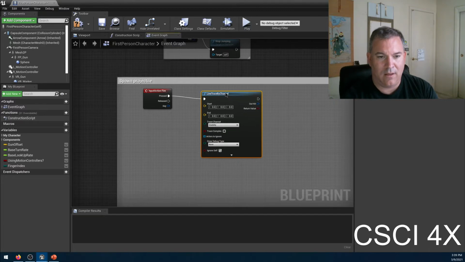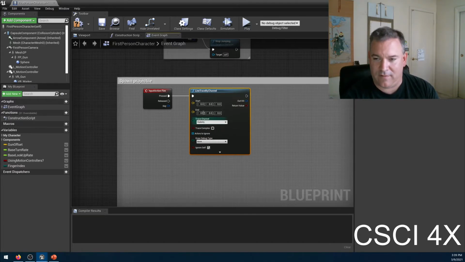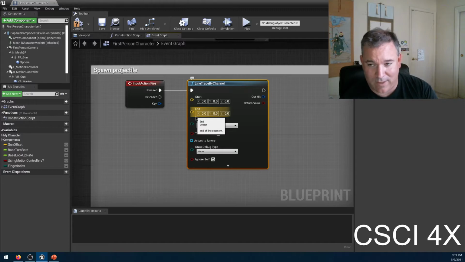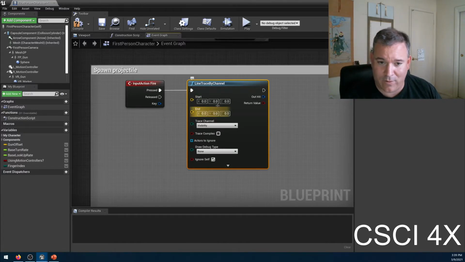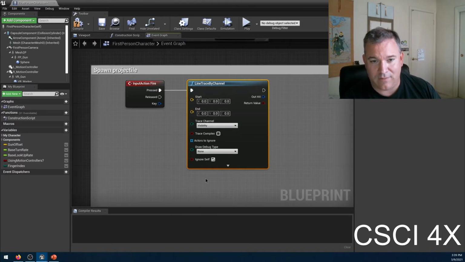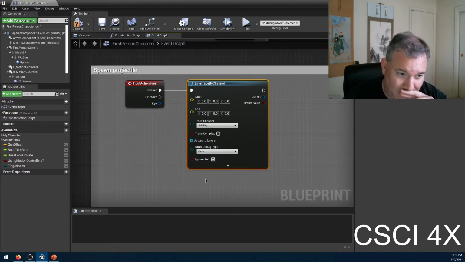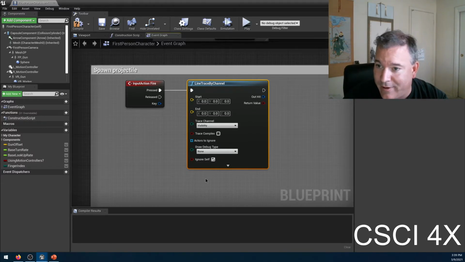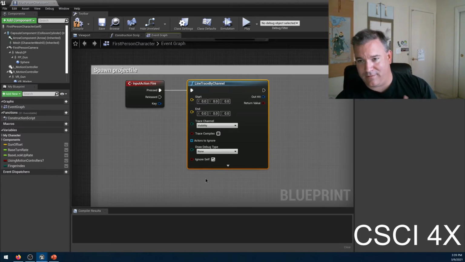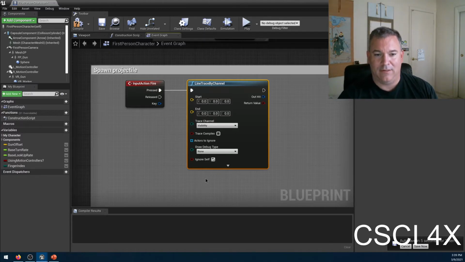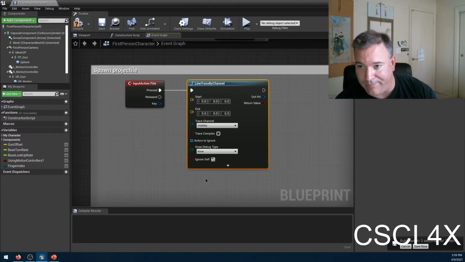Okay, so you'll see that this is the reason why I'm teaching you guys about it now, halfway through the semester, is because it requires linear algebra. Look, it requires a starting position and an ending position. So you need to have some point somewhere in the world where the line trace is going to start. And it should start at the tip of our gun, right? We don't want it to start within us because then it might hit us, right? Burst into flames if you hit yourself.